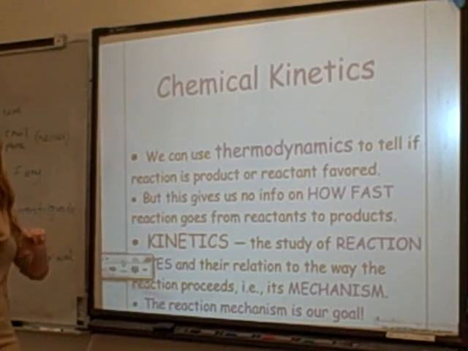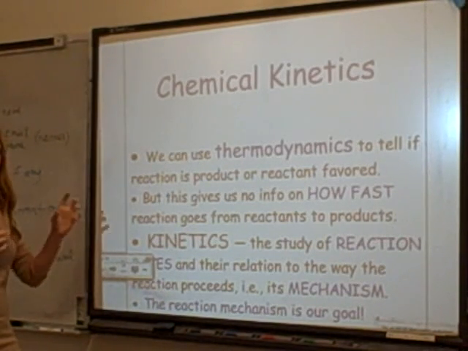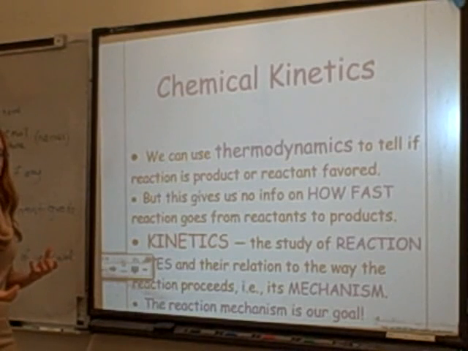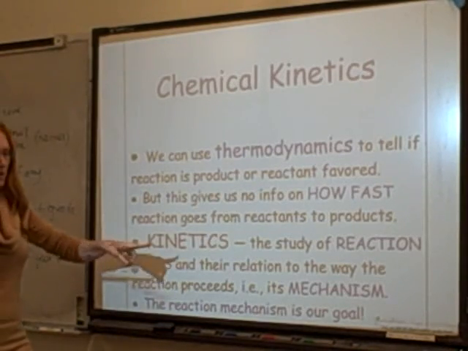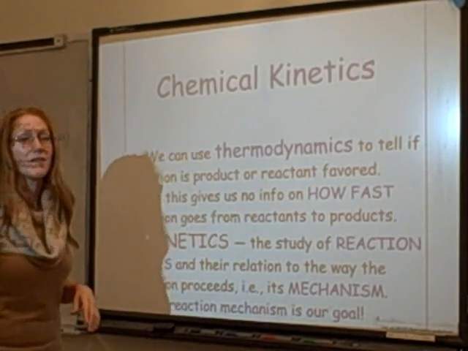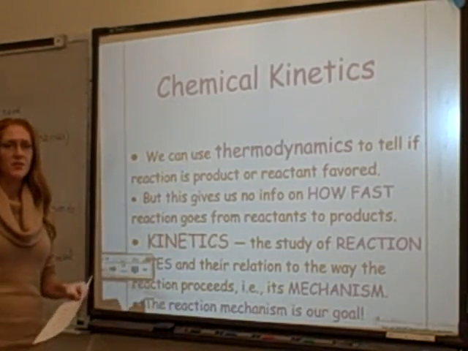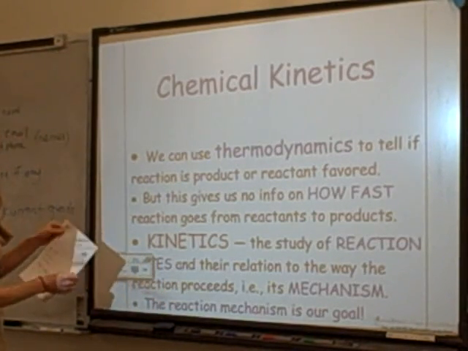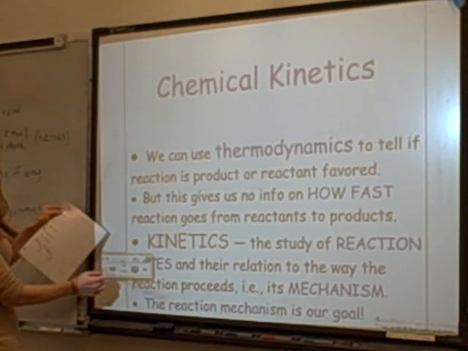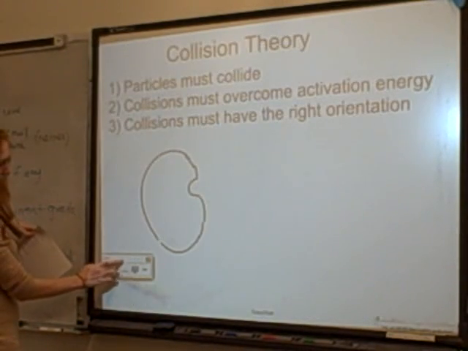So what we do in kinetics is study how different reactants affect how fast a reaction occurs, basically what's going to affect the rate. And from that we get the mechanism, which is our idea of how the reaction actually occurs. What are the steps that are actually happening? So from this you guys should just have the first part, define kinetics.